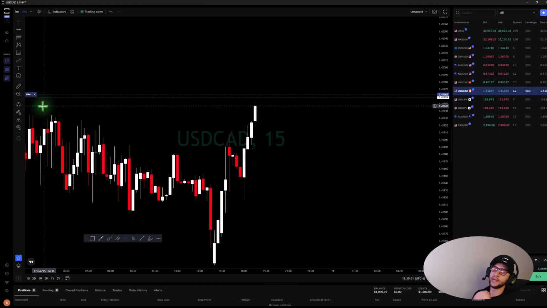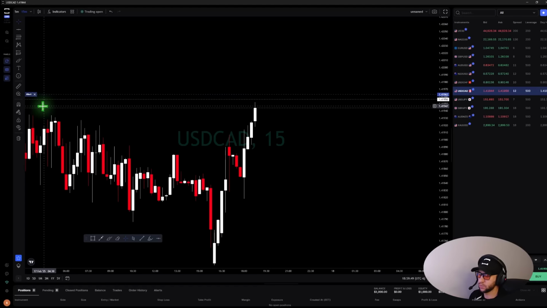And if you got the app on your phone, you'll actually get notified saying, hey, US dollar CAD basically hit the price of 1.41963. This is fantastic if you're trying to get alerts if your trade's hitting take profit or stop loss. So again, however you want to use this, the sky's the limit.